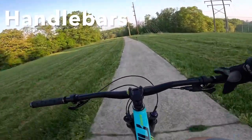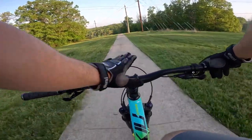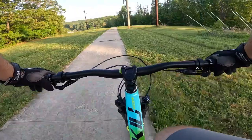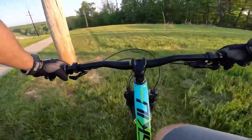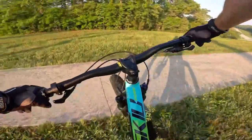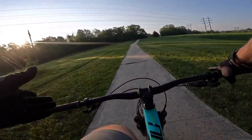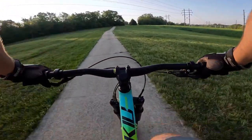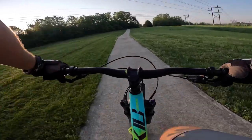So what do I think about the handlebars? They're 780 mils in width, they don't have much of a rise to them — just a slight rise. They feel solid, though it is the Entity brand, which is kind of a lower-end quality. I took the grips off and even the bar ends look a little cheap and thin, but honestly they're not too bad — they could be a lot worse. The green accents make them look cool. Down the road I may swap these out for something better, but for now they're lightweight and holding up.